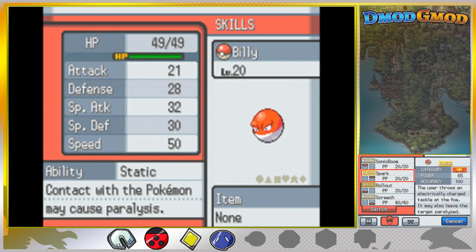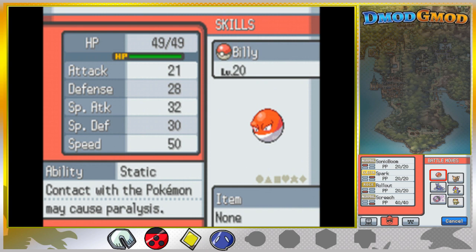You have Spark here, which is a solid electric type attack for it to have. You have Sonic Boom, which will make it so that it does 20 damage every single time, which is a very helpful trait early on in the game like this, because Pokemon still don't have a lot of HP, so doing 20 HP every single time you use Sonic Boom is pretty cool. And Rollout, which is a funny move, and Screech. So honestly, not bad. If you want to use a Voltorb, this trade offer is not that bad.